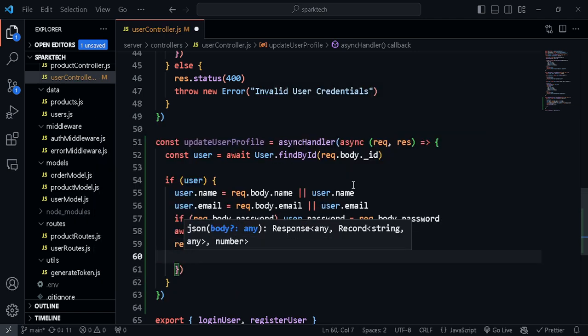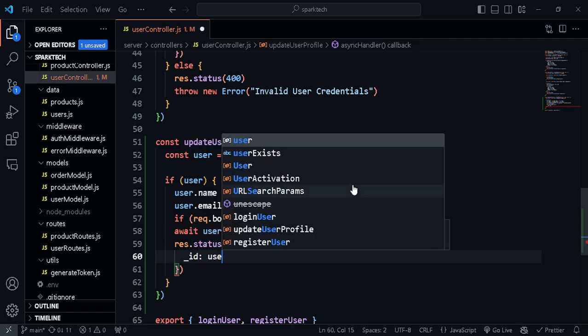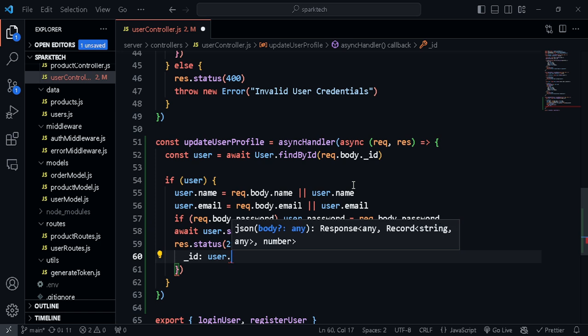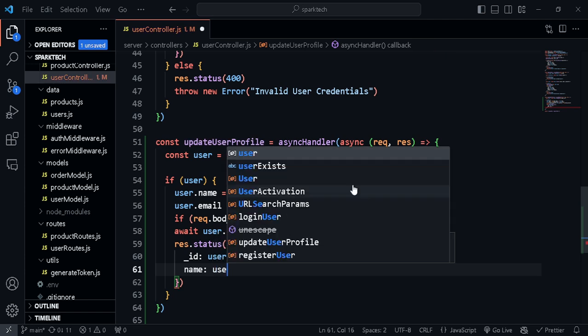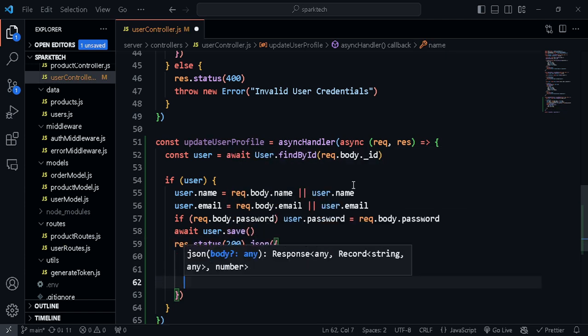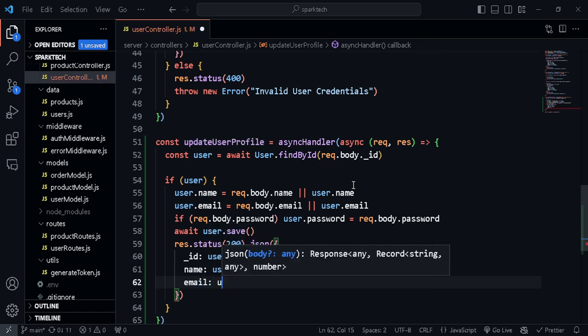Let's send in the id, so user._id, then the name, user.name, and then the email. We are not going to send the password.